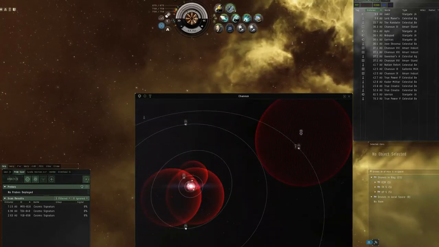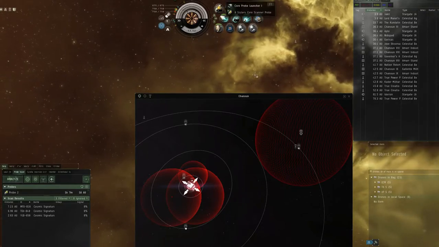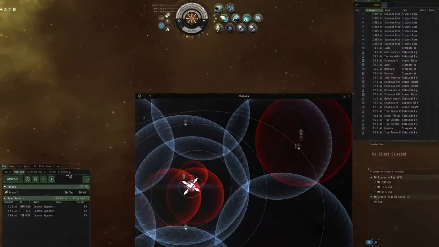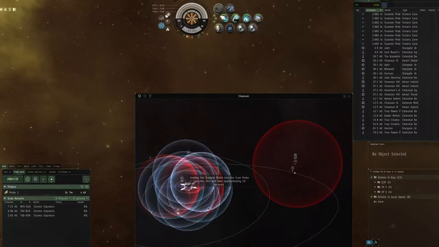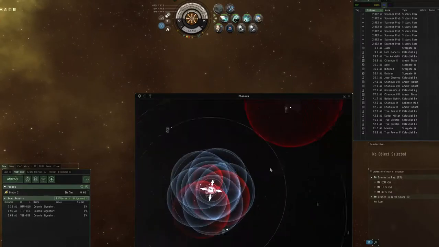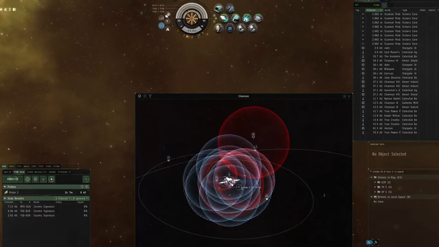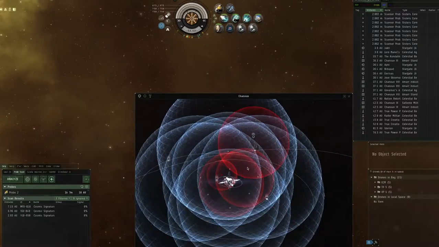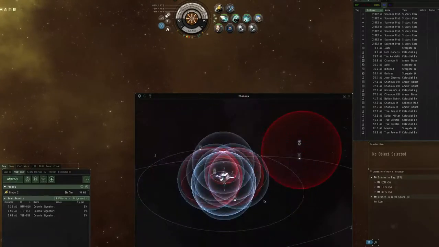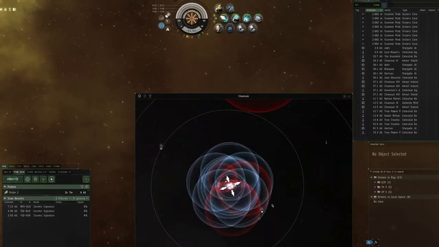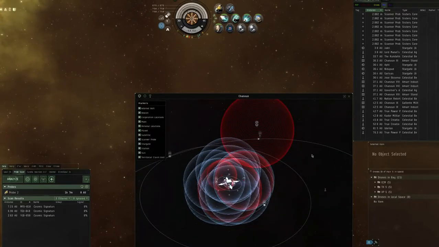I am in an incursion system that has a bunch of signatures. Now, admittedly, it's probably not a great idea to be running the sites in this system, but it is a good way to figure out how to use the scanner. As you can see, I've deployed probes, and in the past, they haven't always popped up right away as visible and manipulatable without hitting the Alt button when you deploy them. It looks like they might have fixed things today.